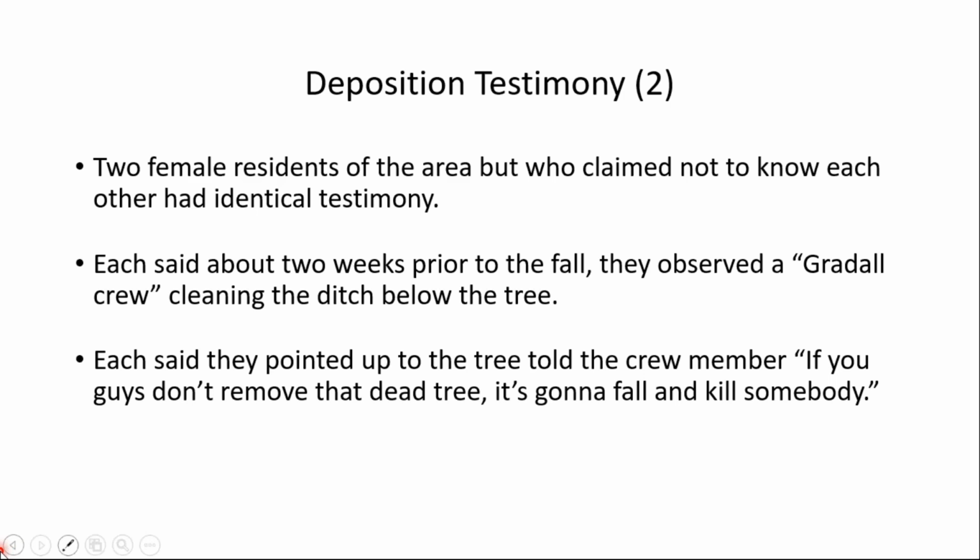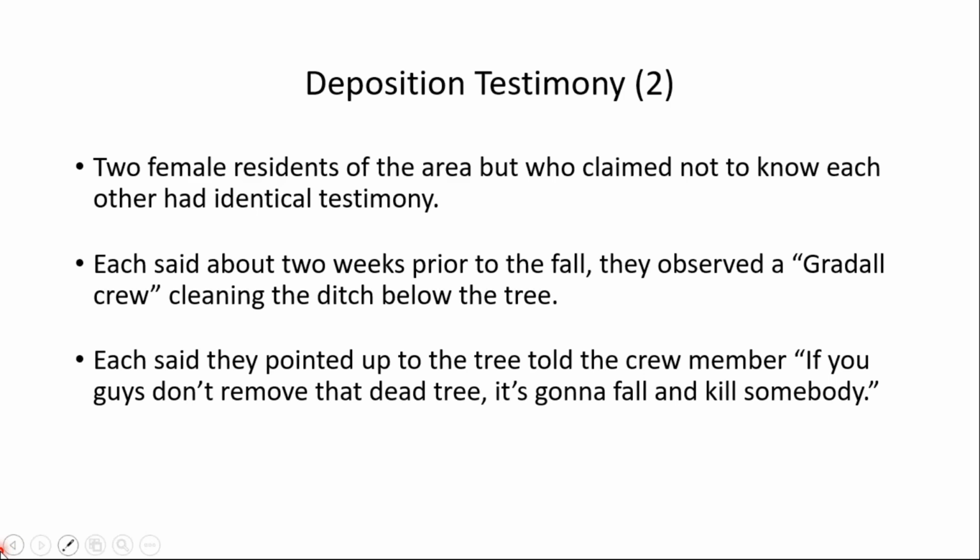And I don't know about you all, but in public works or in construction or the roadway field, probably all of us know what a grade-all is, but I'm not sure my friends who are not engineers or public works people do. If they were describing what they saw along a road, they'd probably call it a yellow or orange piece of construction equipment. So it just seems strange to me that both of these women would describe what was going on as a grade-all crew, which to me implies some knowledge of roadway maintenance.